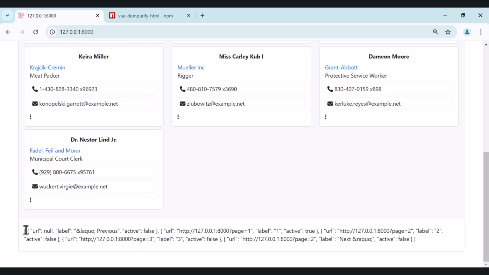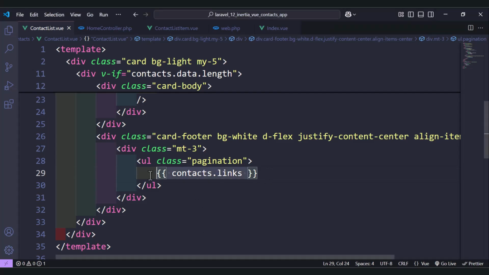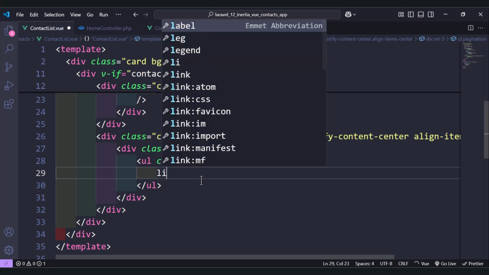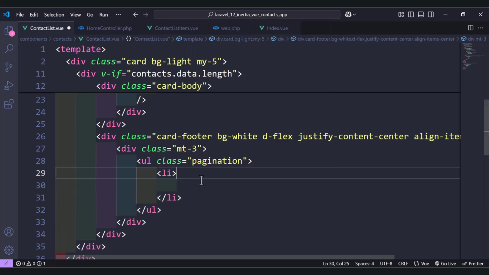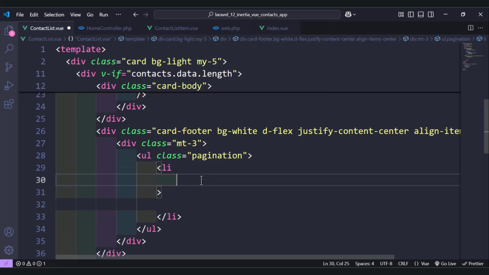Okay, so to do that we need to loop. So these links are on the right, so we need to loop through each link and display the links. Okay, so let's do that now. So now we have the UL, or the list. Let's add a list item, and using the list item we can loop through the links.